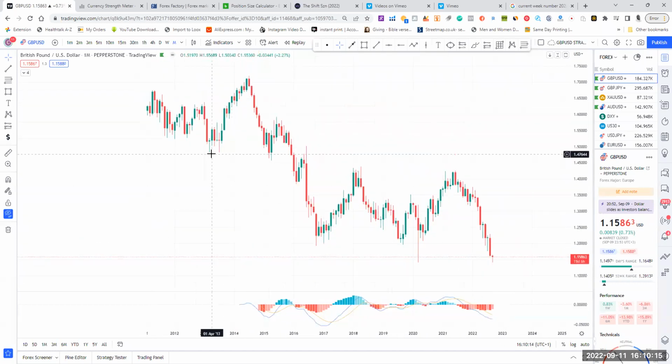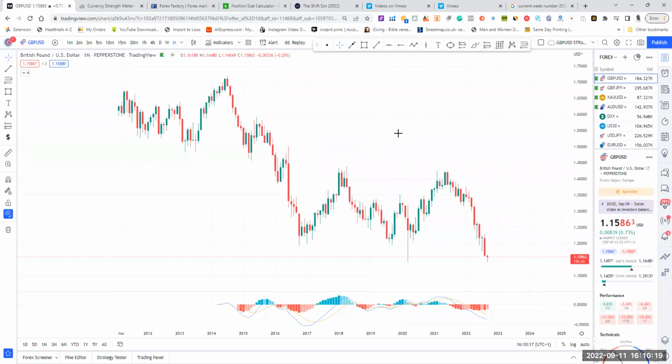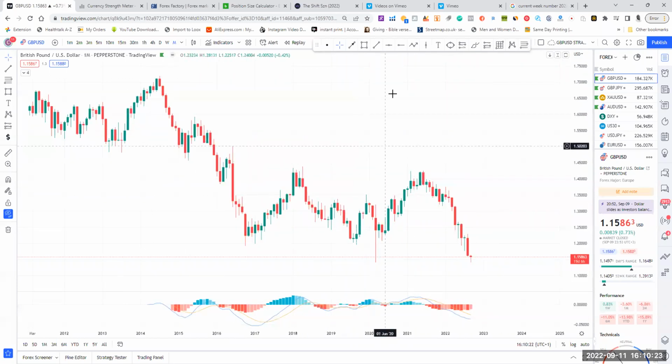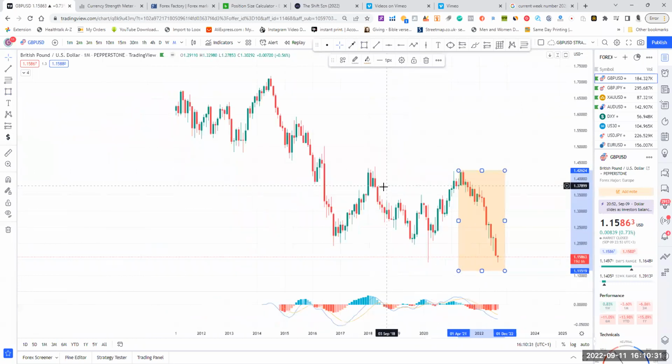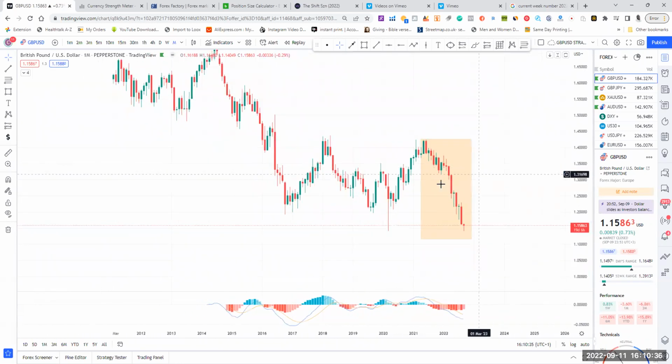Okay, now we are looking at an overall downtrend in the market. We've been talking about this for a couple of months and weeks. We're looking at this block here as a downtrend, right? The market has been trending massively to the downside for a couple of months.